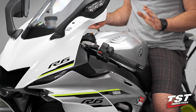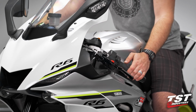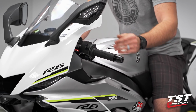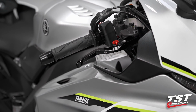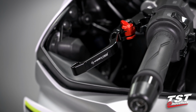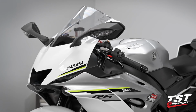We're going to do one last inspection, make sure everything's tight, make sure everything's torqued down. Check the left, full lock left, check for that lever play. Full lock right, nothing interferes, nothing hits. I want to reiterate that your levers are your lifeline. Your brake, your clutch, very, very important pieces of your motorcycle. If you guys hit any snags during this installation, please seek the help of a professional. These are some of the most important parts on your bike.